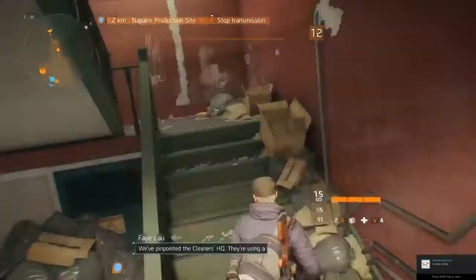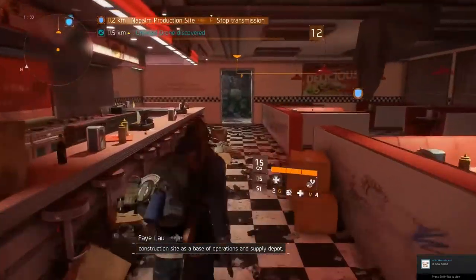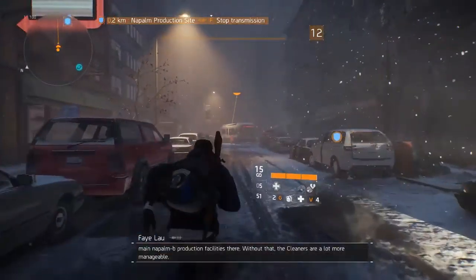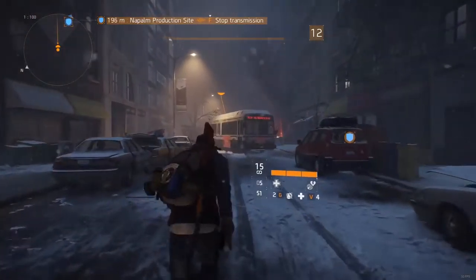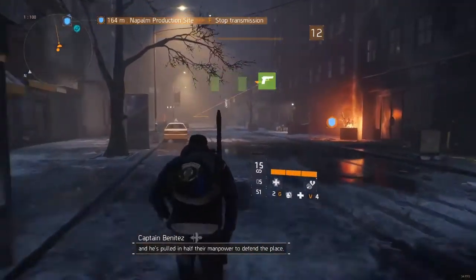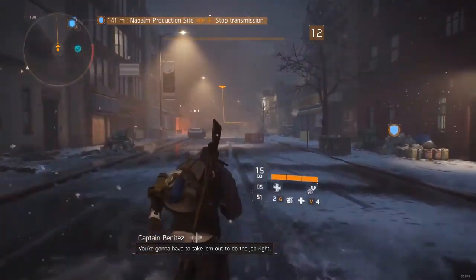We've pinpointed the cleaners' HQ. They're using a construction site as a base of operations and supply depot. It's kind of hard to hide when you're cooking up enough napalm to roast Canarsie. What Captain Benitez means is that they've got their main napalm B production facilities there. Without that, the cleaners are a lot more manageable. And that's what we're gonna do. Just waltz in and pull the plug. This Joe Farrell guy seems to be their head honcho, and he's pulled in half their manpower to defend the place. You're gonna have to take him out to do the job right.